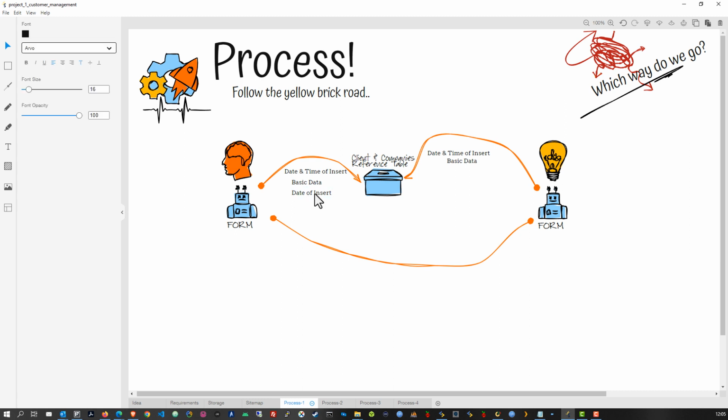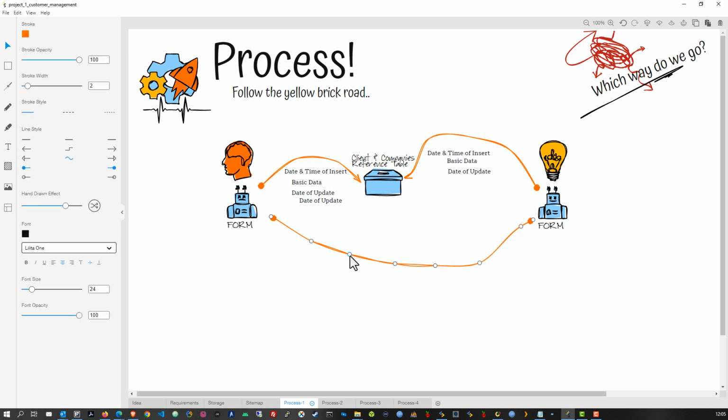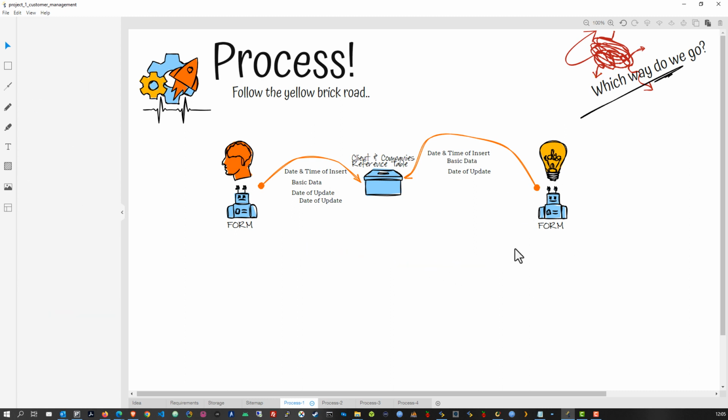So here you have then the date of insert. That was actually for the update only. So let's copy that then also here on the other side. We have that then also for our processes for this specific form. Okay, so that way when we come back here later, we can always see this is the data that's been transferred there. We can actually get rid of this because really it's not related. This is a completely separate process.